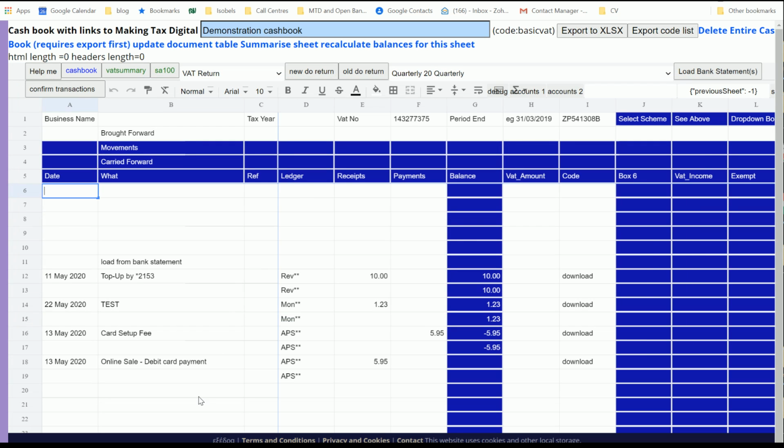So here we have those in the cash book, and you can see what's happening here. We have a line and then an extra line. This was to start up the bank account. So on that extra line there, we can type in extra information.